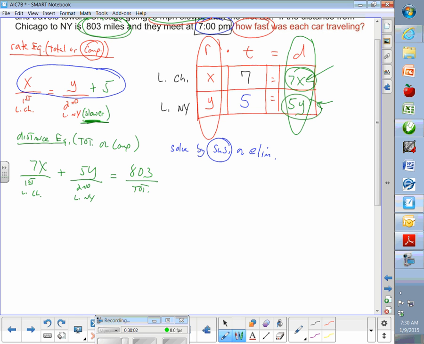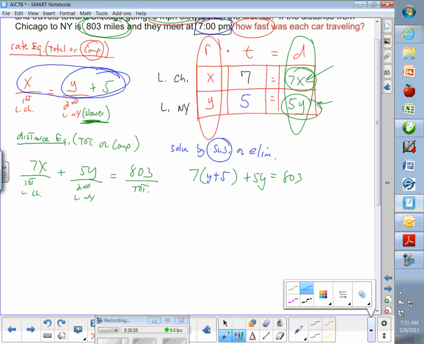So let's go through and solve this thing, all right? And I got to speed up a little bit here. I know our time has been going. All right, we're going to do substitution. Let's take our second equation, 7, and where the x is, we're going to put a parentheses, plus 5y equals 803. Let's sub in our value. So what is x? Look in the blue circle part. X is y plus 5. Okay, let's go ahead and I'm going to continue on in black here.